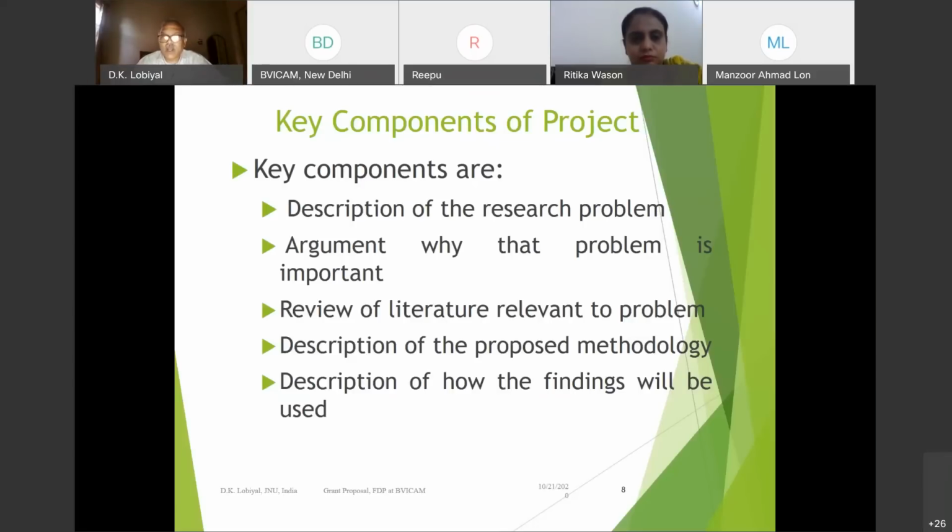If you are working on underground sensor network, you must know that the Gulf region or the Arab region has implemented a project on oil mining, where they monitor the underground mining through the sensor network: what kind of soil is there, whether it is very solid or very loose, so that accidents don't take place. Before I implement this for coal mining in India, if somebody is interested in doing a project to monitor a coal mine through wireless sensor network, you must know there is a project running in the Gulf on oil mining. All this knowledge has to be there to give a detailed literature review, in addition to the research papers published in different domains.